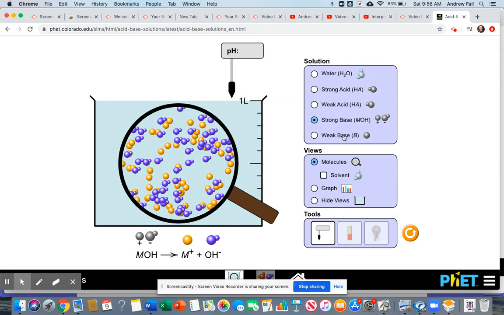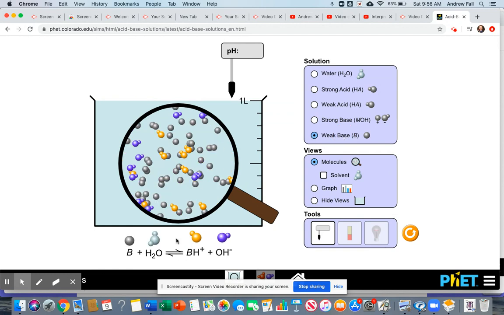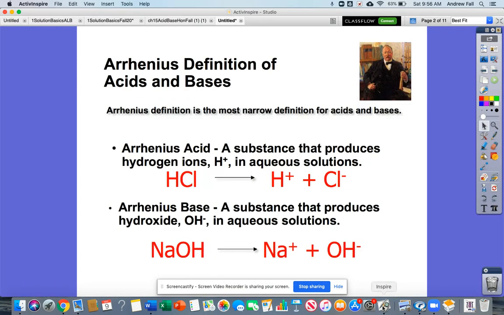And we've talked about how weak bases are a little bit different than the strong bases in that they're usually a molecule that is just capable of taking a hydrogen ion off of water and resulting in the formation of hydroxide ion. So at this point, I want to talk about the different definitions of acids and bases, and we'll talk about what conjugate acid-base pairing means. So let me just click here.